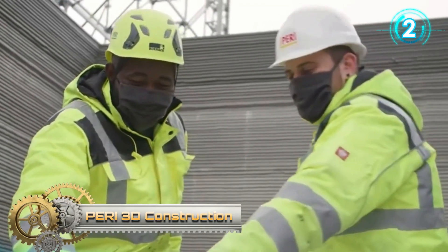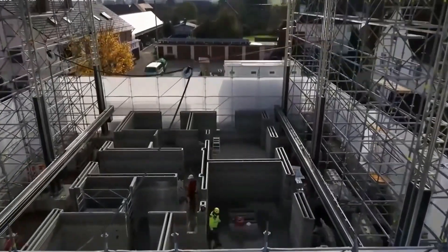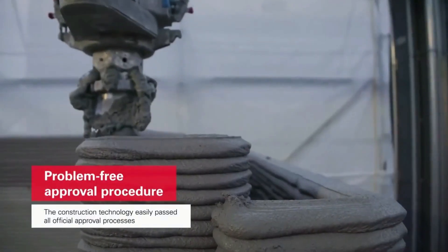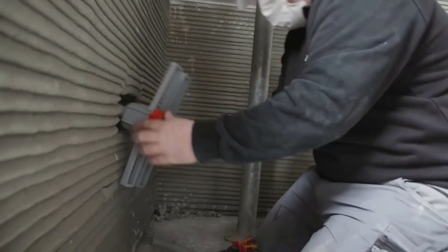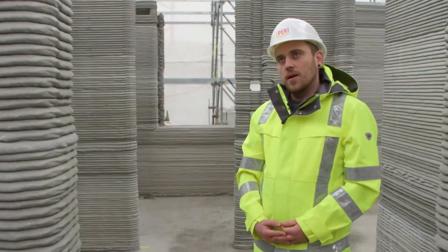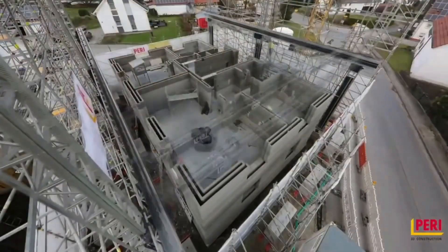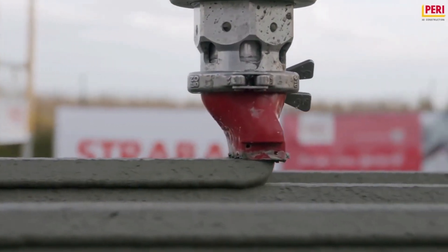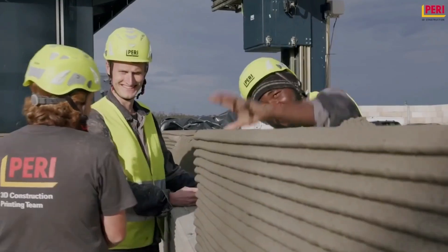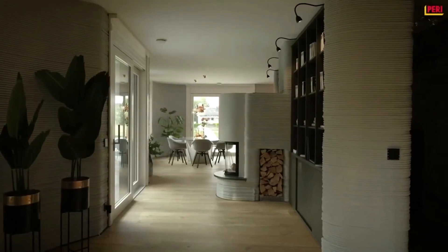Germany's first 3D-printed house is an astonishing achievement — around 1,700 square feet and two floors tall, intended for a single household. The structure is made up of multiple walls filled with unique concrete and insulating components. Two printers were used, each able to print 10.5 square feet of double-layer wall in roughly five minutes, managed by two operators. According to a local authority, the structure was successfully placed into service in 2021. Given the industry's scarcity of experienced labor, optimizing the building process through 3D printing is considered very essential.